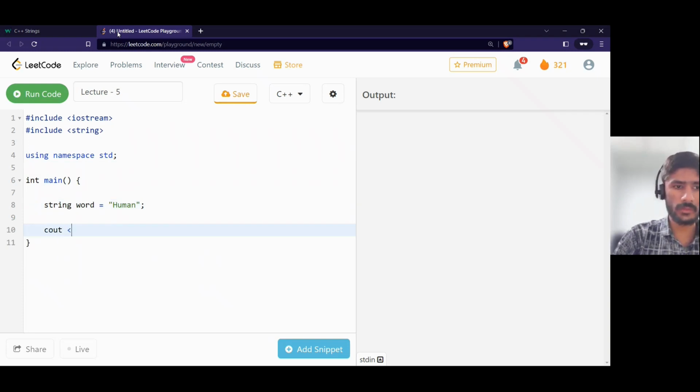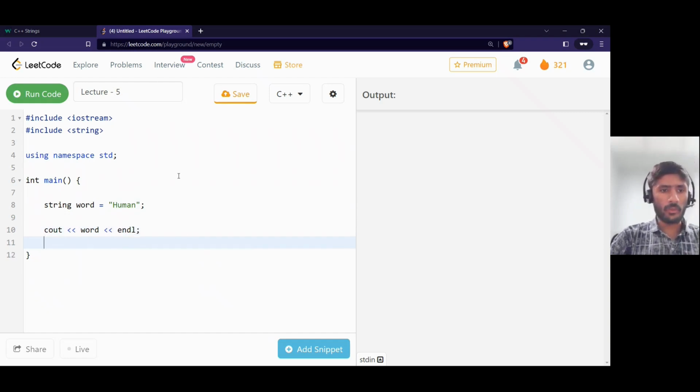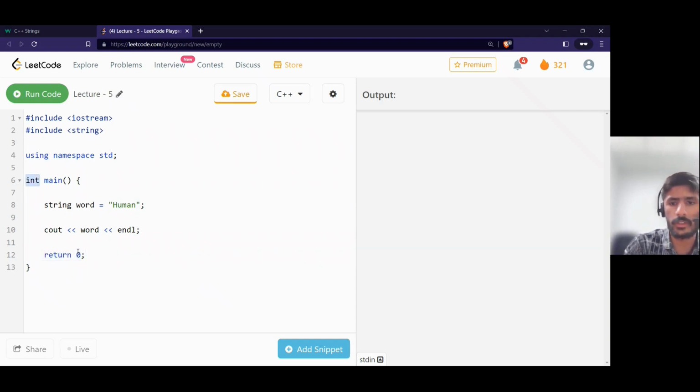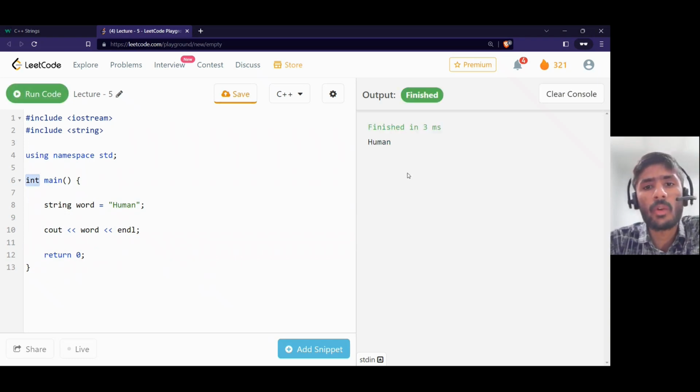Now by using cout, I'm printing my word and then endl. And for good practice, return 0 here, because main returns an integer. If I click on run code, I will get the output human.